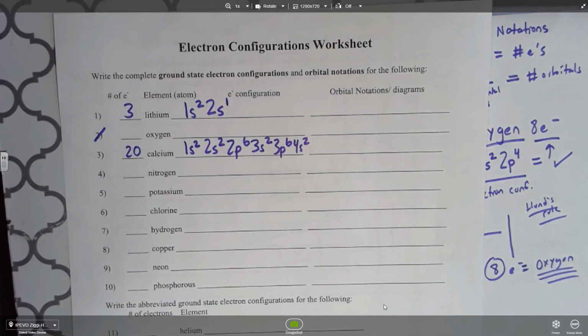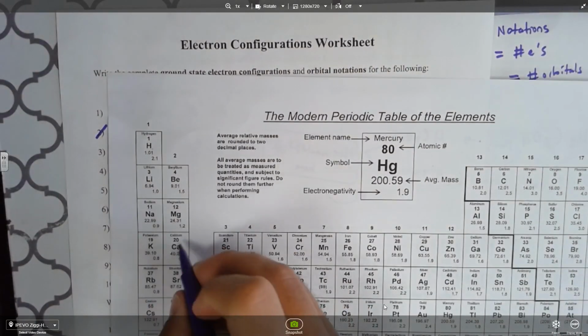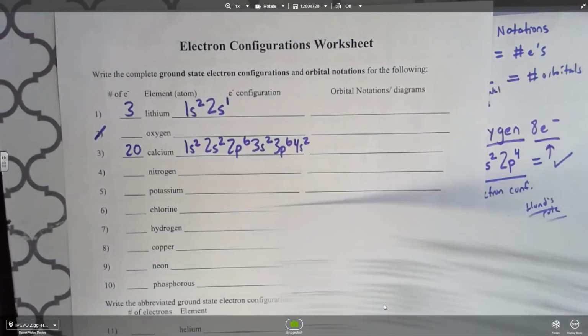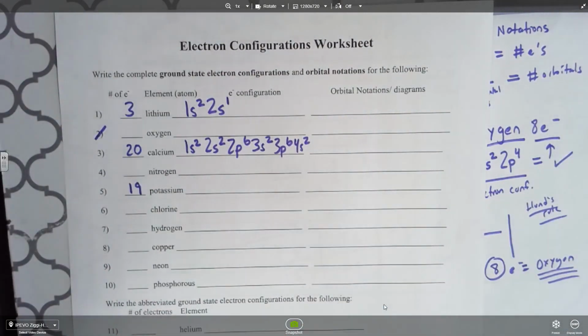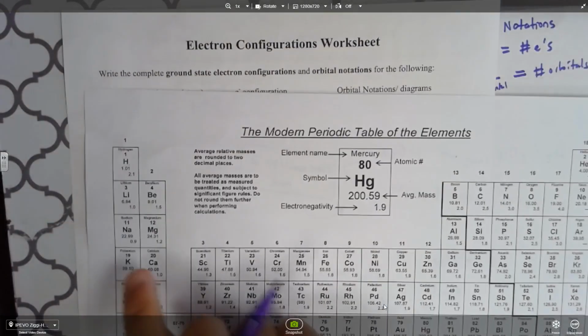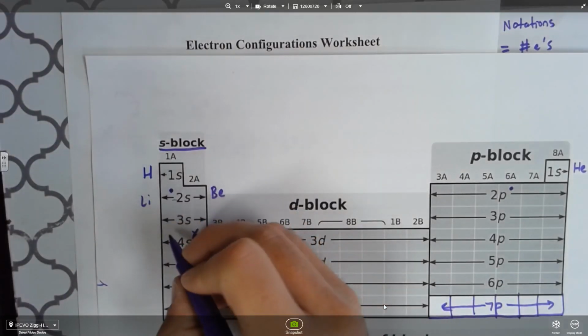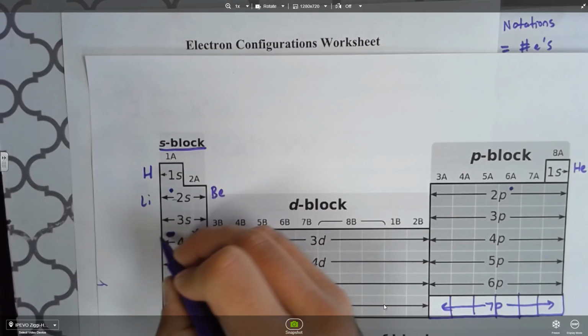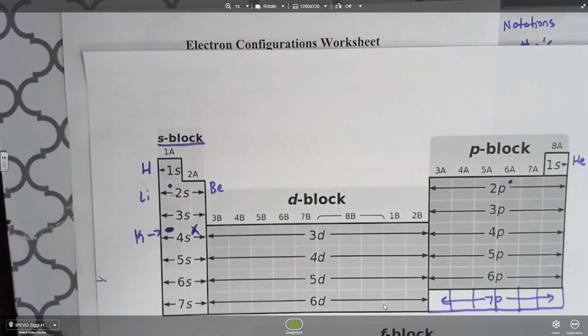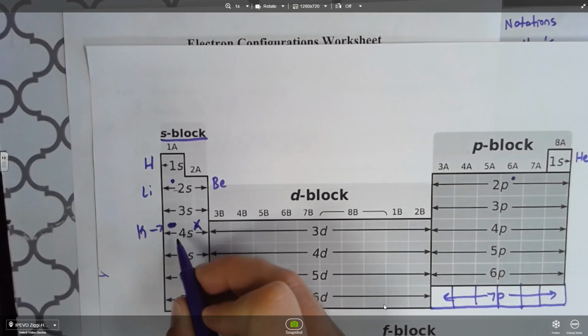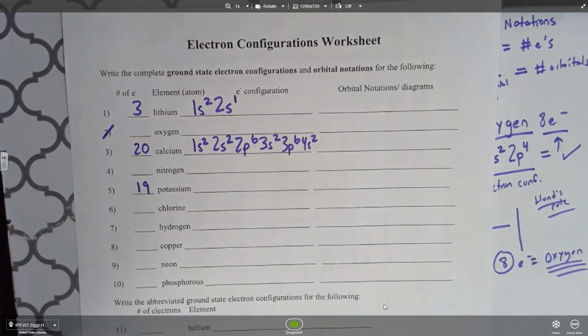Okay. So I'm going to skip down and go to potassium. I'm going to prove to you how this becomes kind of redundant, like I said, after a while. So potassium, if you look on the periodic table, potassium is right here. It's 1 before calcium. It has 19 electrons. So the only difference between potassium and calcium is right here. Potassium is 1 before it. So this right here is potassium. So potassium ends in 4s1. It's the first element in 4s, but everything else before that is the exact same.